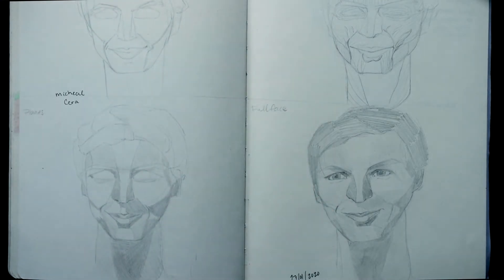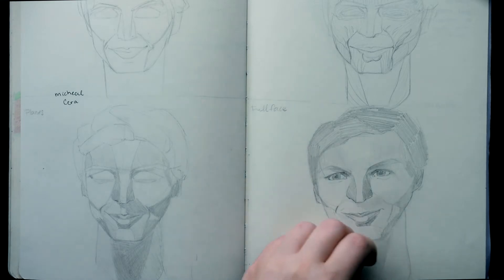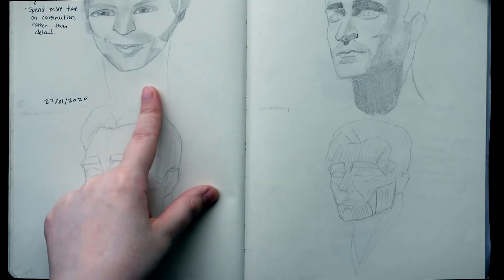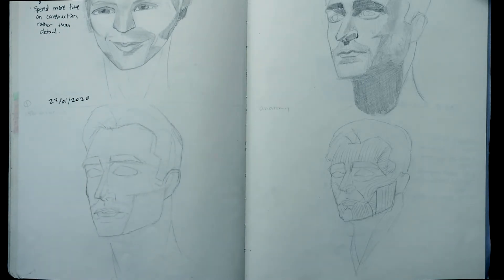On this page I decided I was going to really try and understand how to draw faces. My thinking at the time was: if I can draw a face from memory after drawing the basic structure, the planes, anatomy, and the full face, I'll see what I need to improve on. As you can see when I turn the page, I had tried to draw Michael Cera from memory after doing the last four drawings, and I found out that I was slowly moving features off to the left. So I noted that I should try and keep everything centered when drawing from memory.